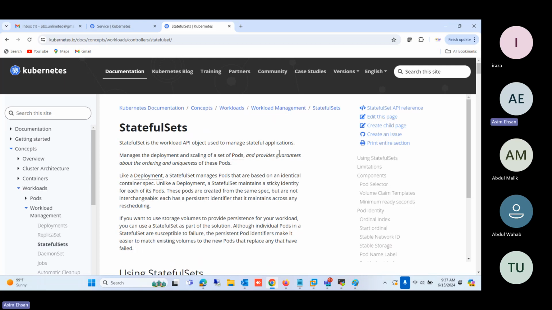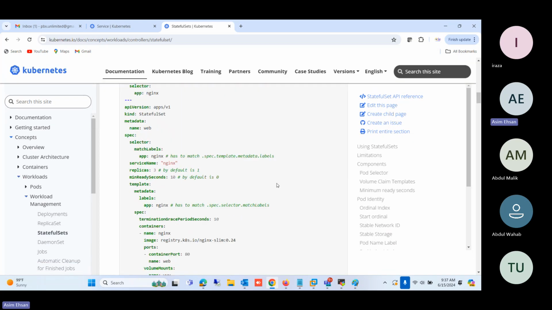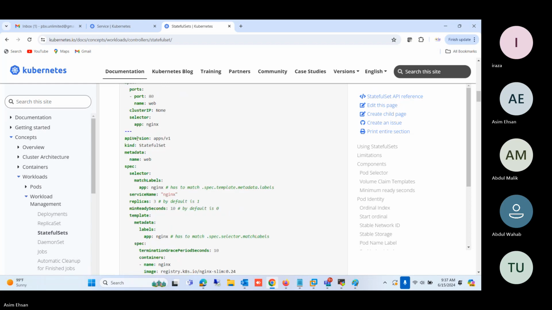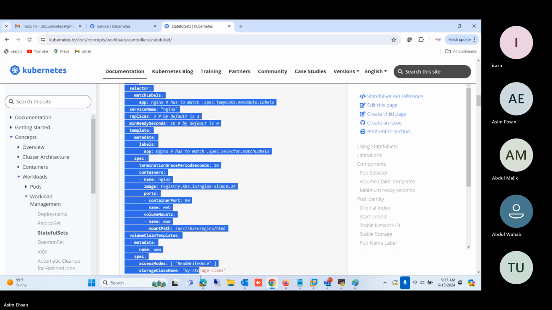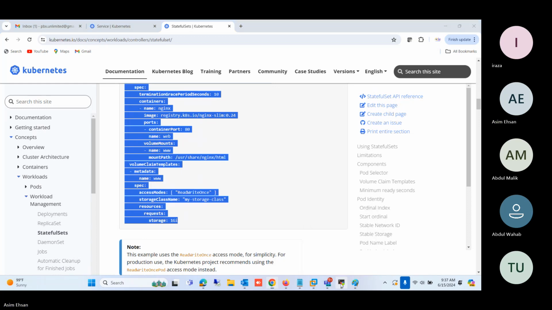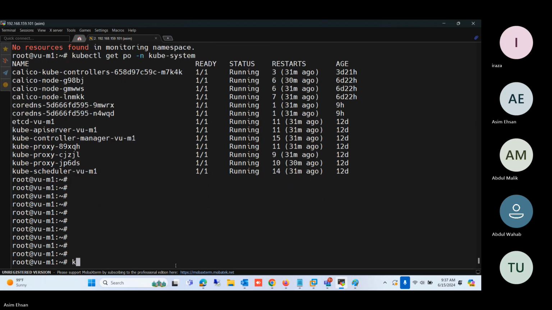If the name is different, then how will the pods communicate with each other? So let me deploy a very simple stateful set. So they are using this. Copy this one, the stateful set example. Or I think I can use kubectl create.